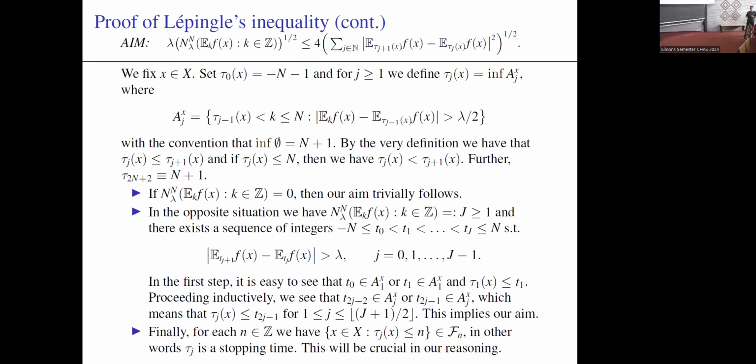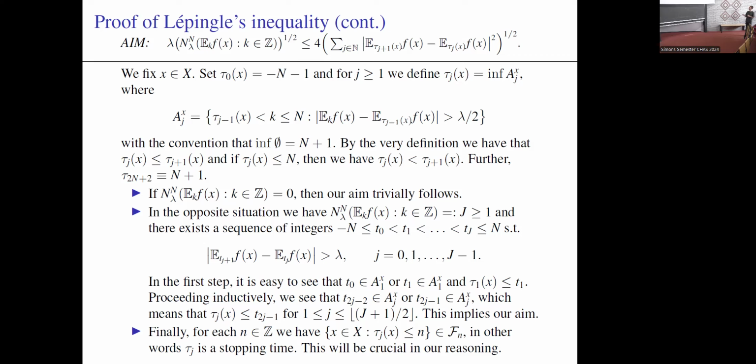And here we start to play this game, that if we have two numbers such that the absolute value of the difference is greater than lambda, then it does not matter how we choose another point, the distance between this new point from one of the endpoints is at least equal to lambda over 2, right? Because this follows from the triangle inequality.